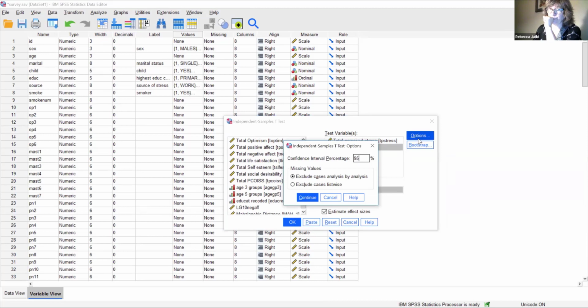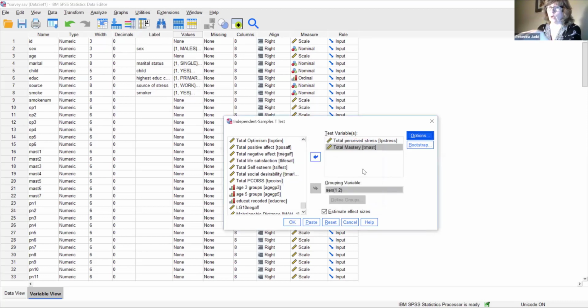I click on my options. This is the default, exclude cases analysis by analysis. What this tells us is that if there's missing cases, it looks at each case individually. So SPSS is going to look at each one, and if one is missing, it'll eliminate that particular case. We almost always go analysis by analysis. If you go cases list-wise, then it excludes any case that has a missing variable, period. There's some reason to do that sometimes, but the default of exclude cases analysis by analysis typically is okay. And that just takes care of any missing variables that would impact this.